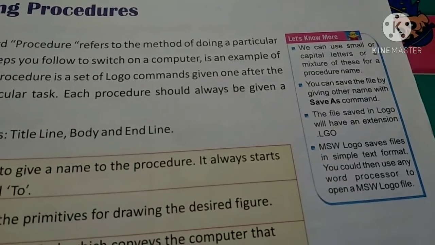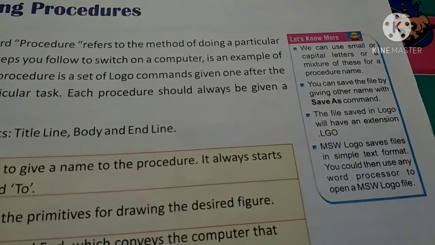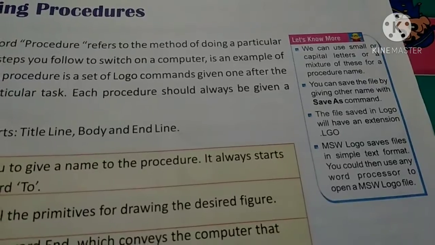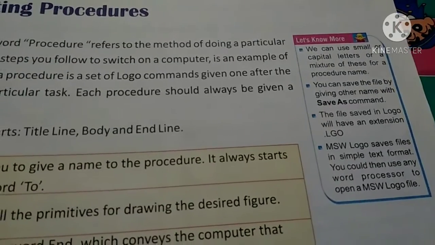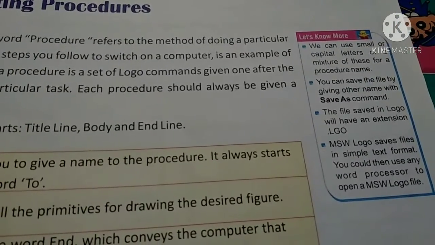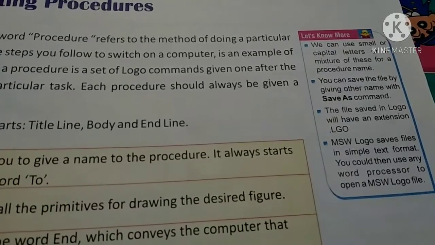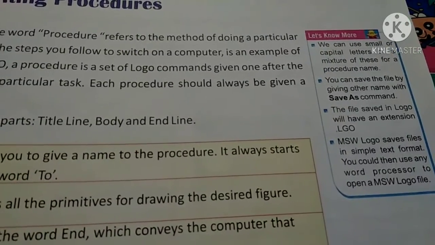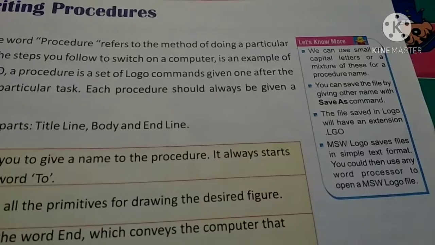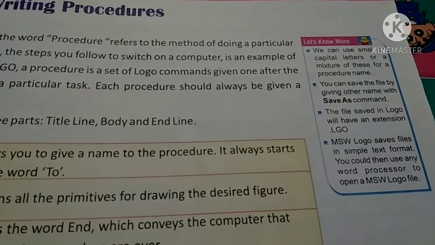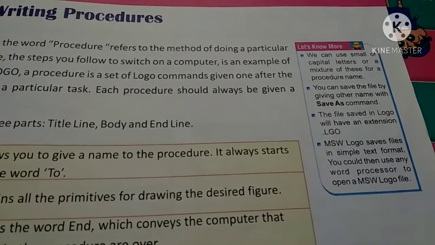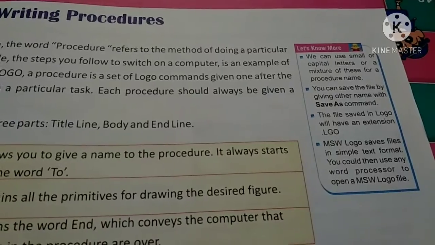How to save a file is very simple, like in Word, you go to save as and write the name. So in this also we have to go to the save as option under the home tab and save. Next, a file saved in logo will have an extension of .log.